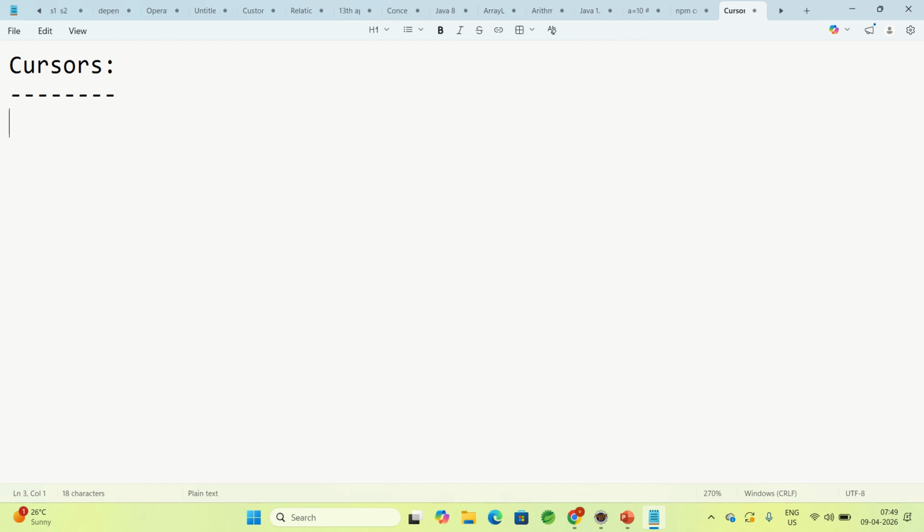The first cursor is Enumeration. This cursor is used for getting each value one by one from the legacy collection classes. It is not available for modern classes.